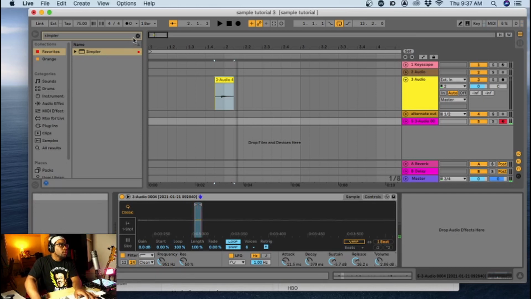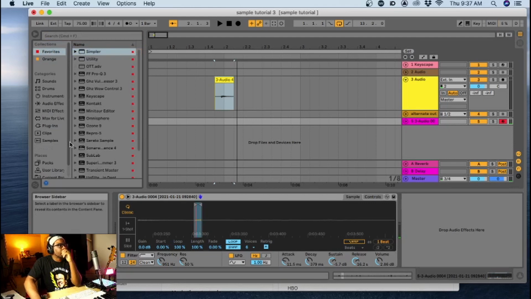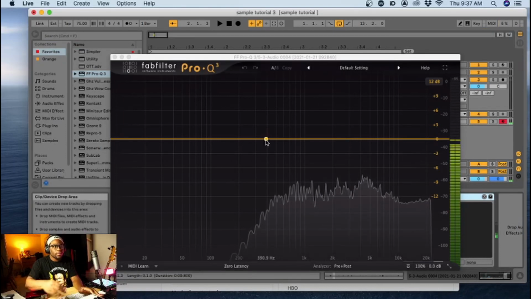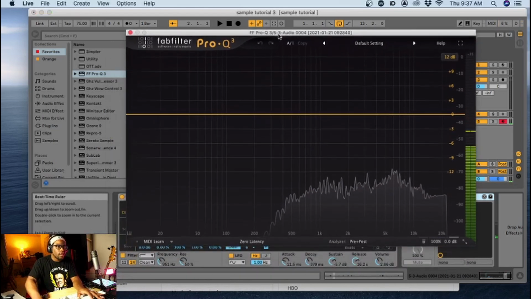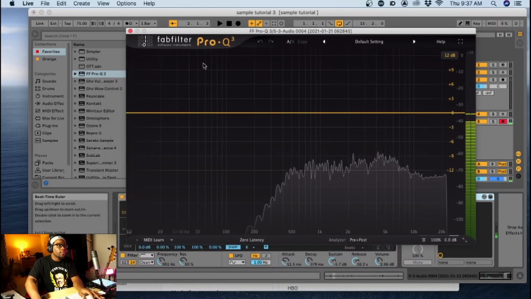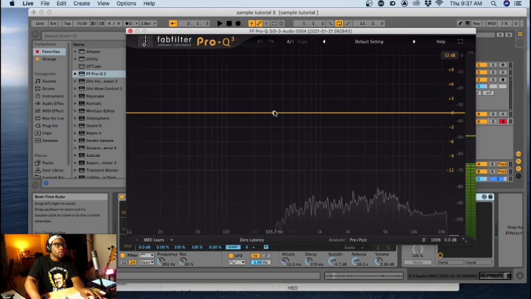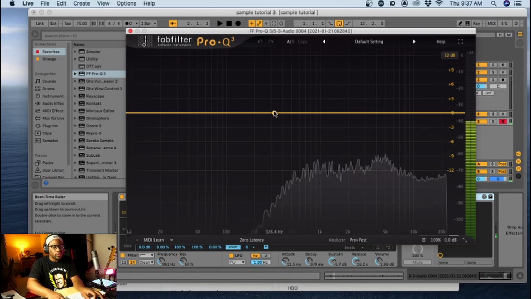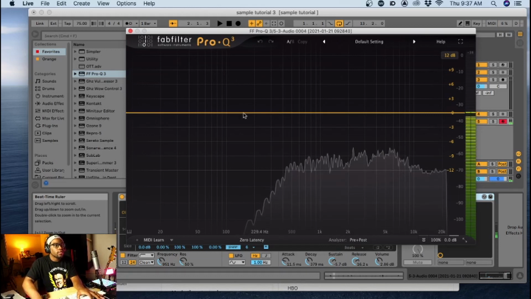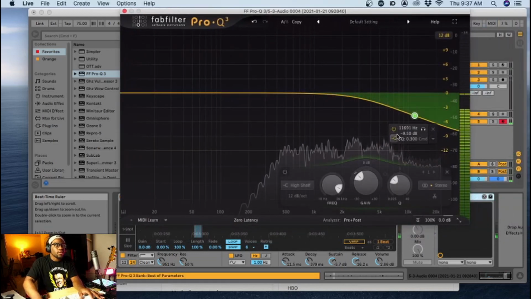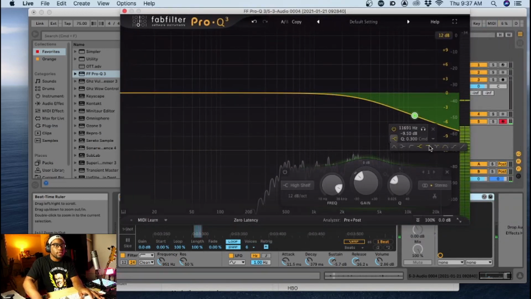And there's another plugin I use, which doesn't come with Ableton, but I think it's a good plugin to invest in because of the visual. Ableton might have a plugin like this. Again, I've only been using it for about a month and a half. But this is FabFilter Pro-Q. This is a plugin that I use to get EQ. It's probably my most used plugin. I want to take the top end off of this key sound. I don't feel like it needs this much top end.